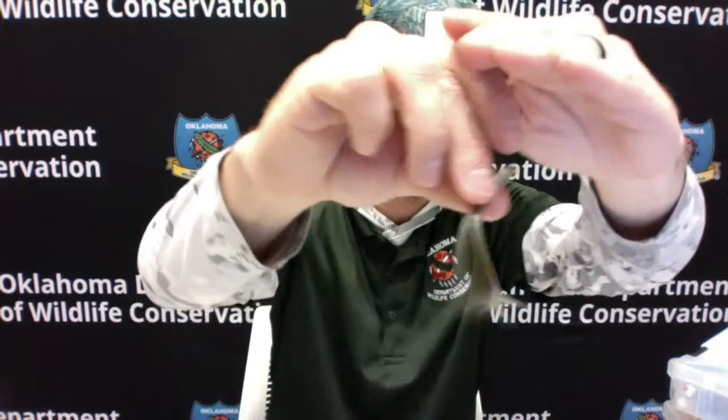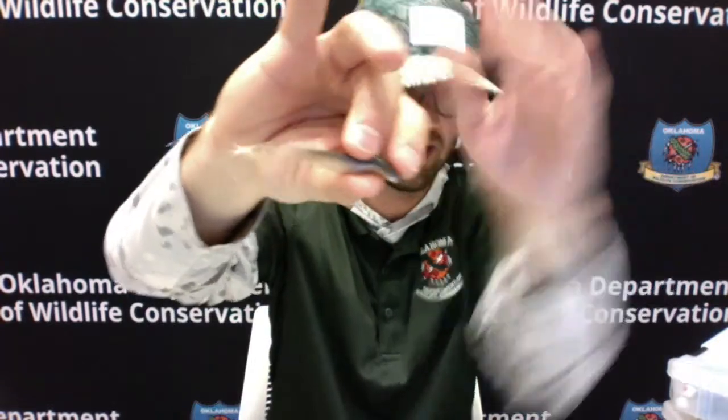Then we have really small minnows. You'll see things like that have like a Fluke. It's going to have that fork tail on the end of it. These are great to throw on a drop shot rig, where you're just dropping that down to the bottom and that thing's just going to pulse. Nice little subtle bait profile. But you can also throw it on a jig head. You can also throw it on an offset hook with some type of weight. But lots and lots of different options these days for swim baits.